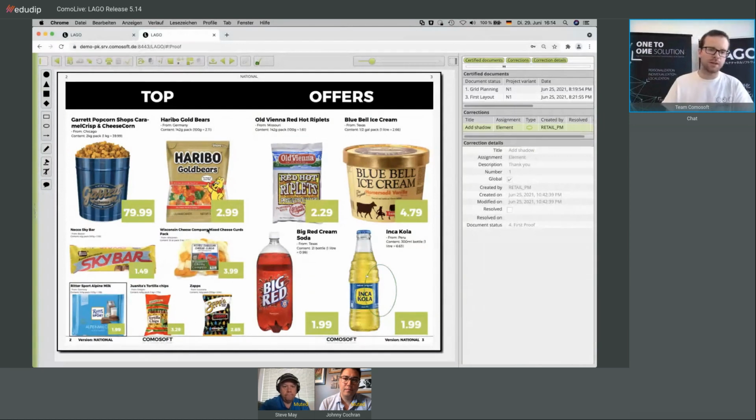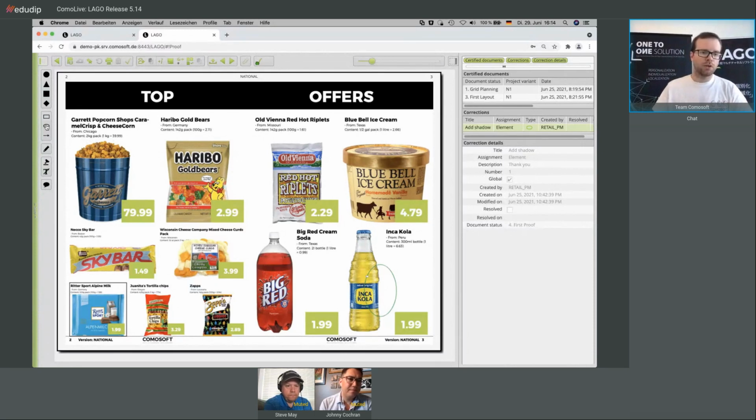That works as well, but you might have scenarios where you want to create the same correction mark for multiple elements, because the same thing needs to be done, for example, please enlarge image, or move position, place second image, or whatever it is. This can now be done in various ways.